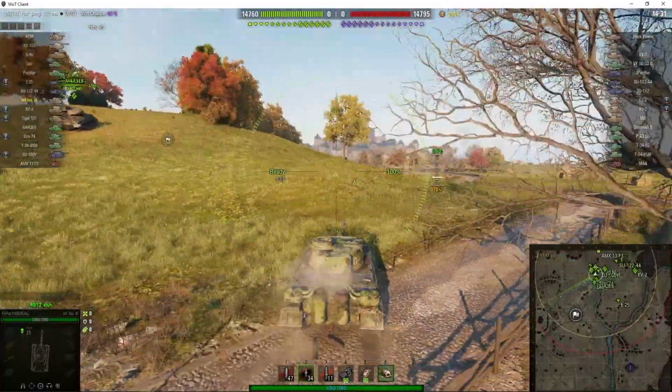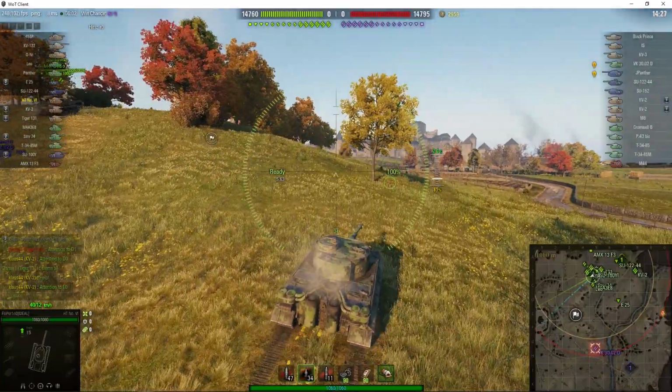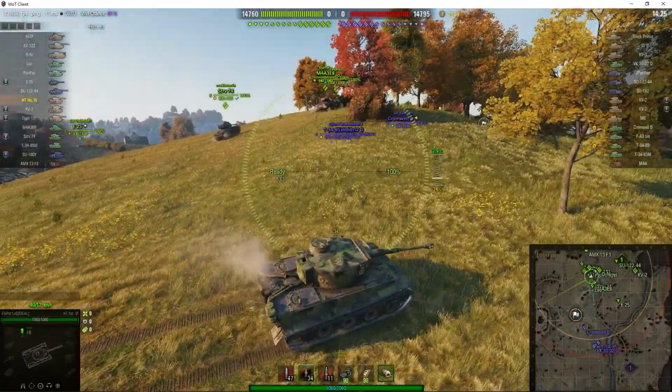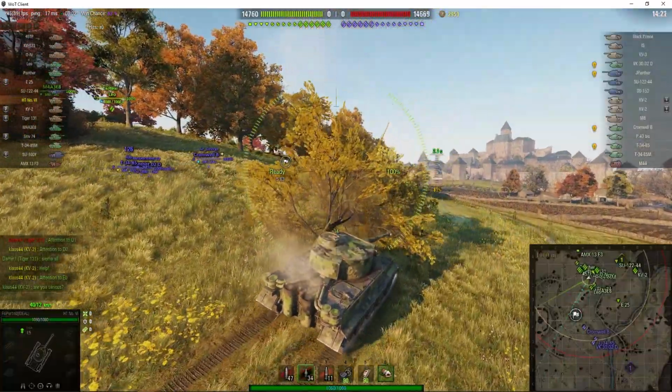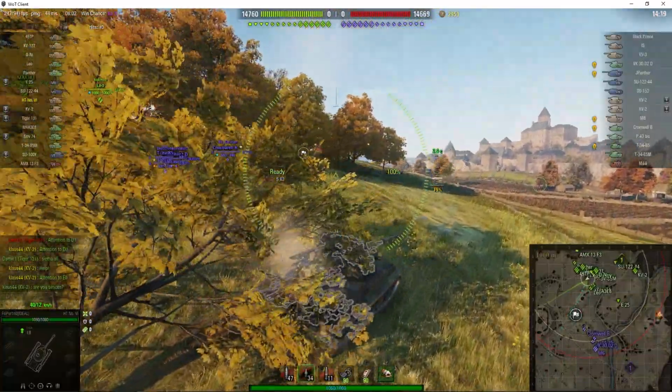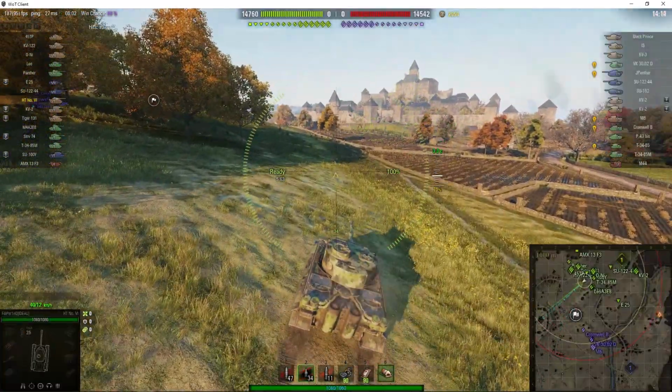It's basically the same as Tiger 131 at Bovington, but you might notice some slight differences. There are some differences on this tank compared to 131, like those pipes on the back. Not quite the same.